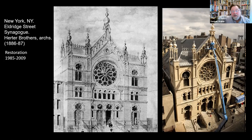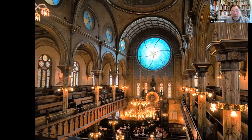It was the biggest synagogue in the area for a long time. It fell into disrepair after World War II as most of the affluent Jews in the Lower East Side had moved out, but in the 1980s, it became the first major synagogue restoration project in the United States and a model then subsequently for restoration projects in Europe after the fall of communism in 1990. Ironically, it took until 2009 for this project to be finished. In the meantime, scores of projects in Europe were completed, the Tempel Synagogue, the Dohany Synagogue, many other ones.